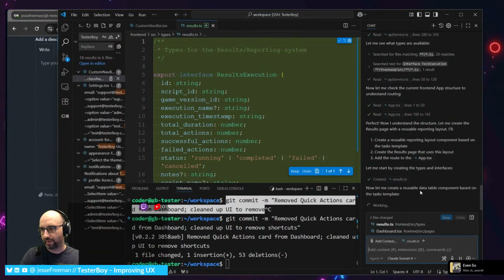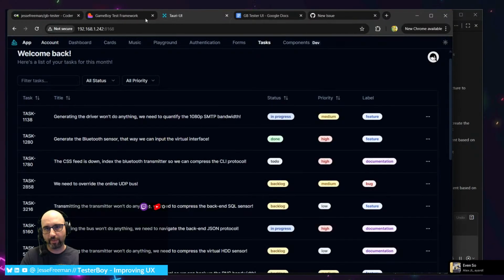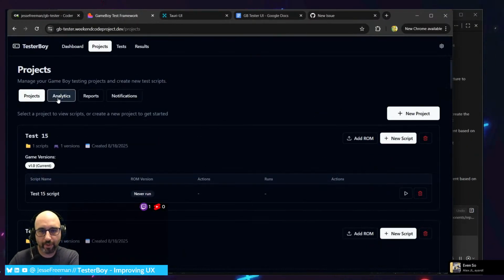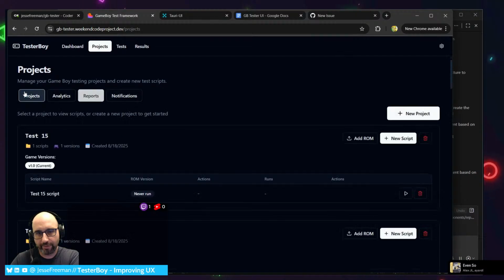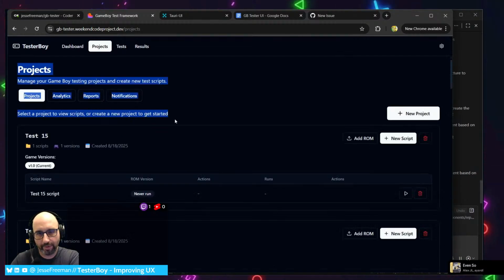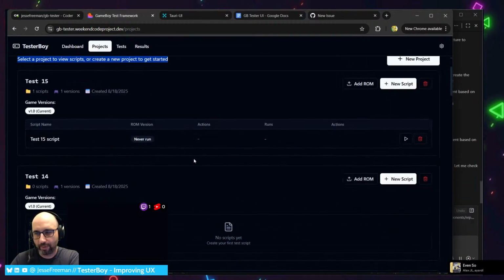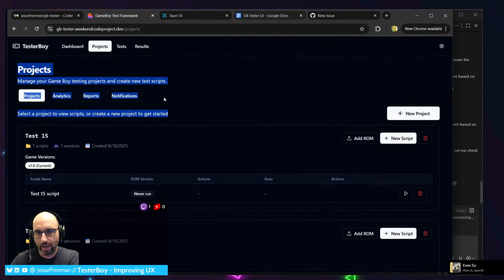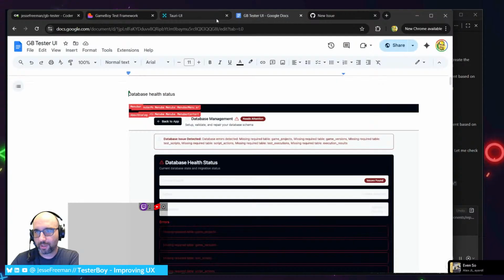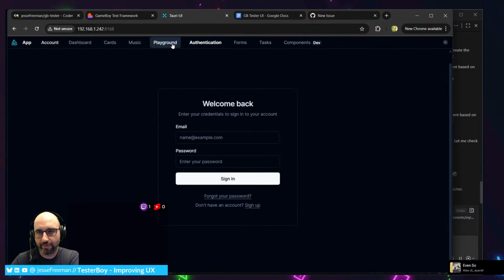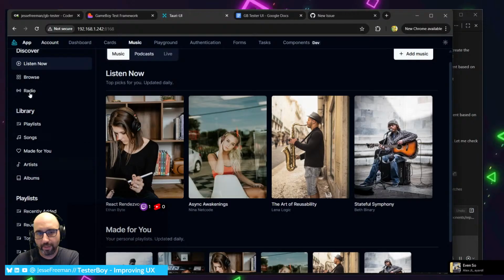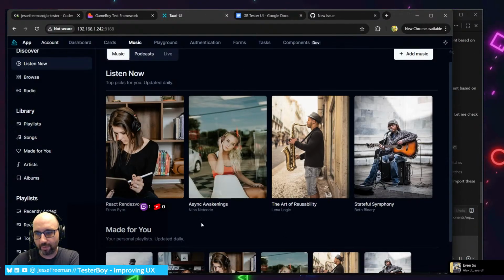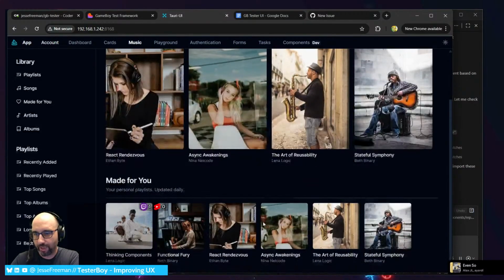All right, let's see, it's creating this usable table. And while that works, I gotta get rid of all these tabs here. I need to do a lot of work in cleaning up this project page. It just looks like garbage. What I was actually thinking of doing was pulling something like this, where I list all the projects on the side. And when you click on one, it'll give you all the data for the projects.